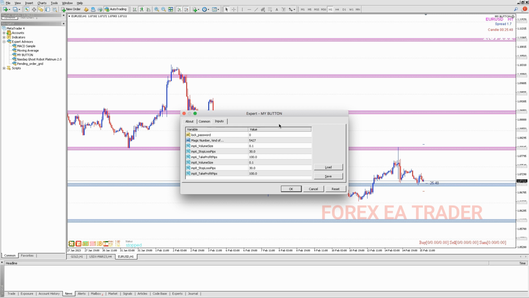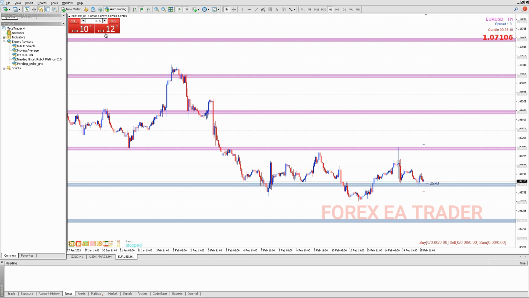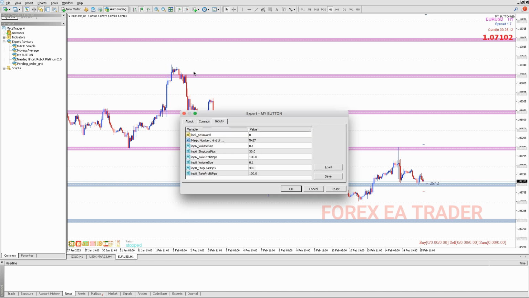What I have today for you is buttons, the buttons that I created on Fxdreema for buying and selling. The normal buttons that are provided by MetaTrader are good, but they do lack some functionality. For example, you don't want to always place a buy, then come back and add a TP and a stop loss. Sometimes you just want, the moment you buy, to automatically have your own stop loss and take profit added to your chart. This robot that I made basically does that.